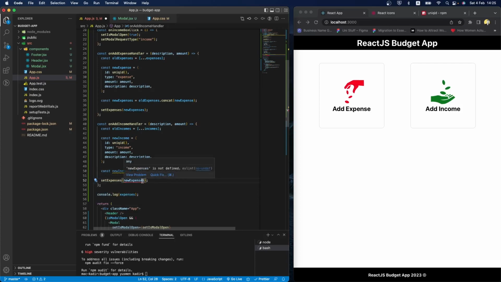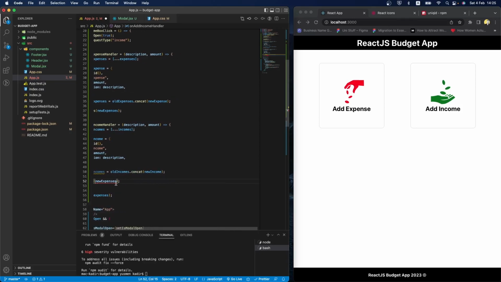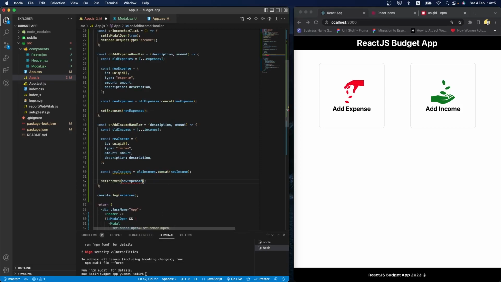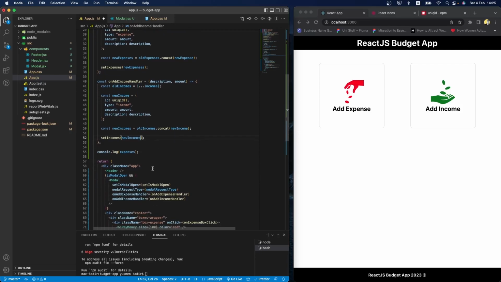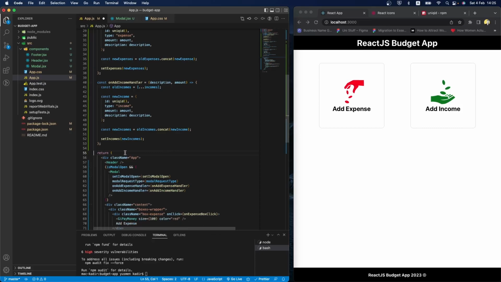And we're gonna set, of course, this state. It's not gonna be set expenses, it's gonna be set incomes, and that's gonna equal the new incomes.